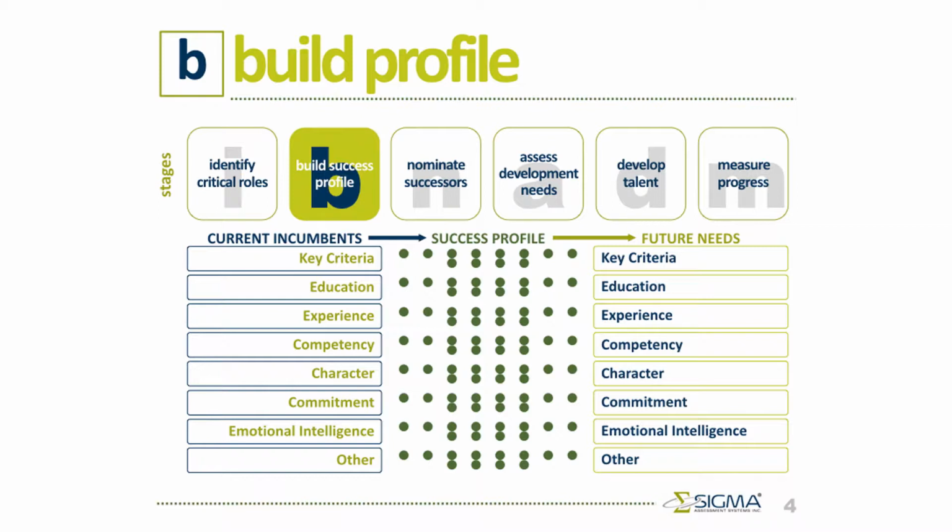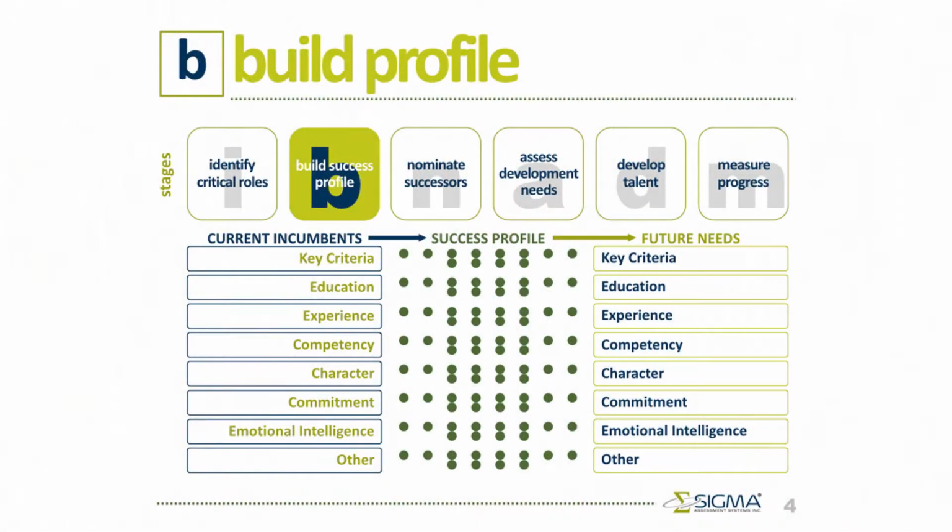The critical piece here is, imagine the individual in this role has probably been there 15, 20, 25 years. It's very difficult to separate Joe Smith from CFO. But it's really important when we're building this success profile to think of the role, the position, all by itself, separate from Joe. As you can imagine, when individuals have been in a role for a long time, a lot of times their role will bleed into other areas of the organization. That's not necessarily a bad thing, but when we're building requirements for the role, think of the role by itself.